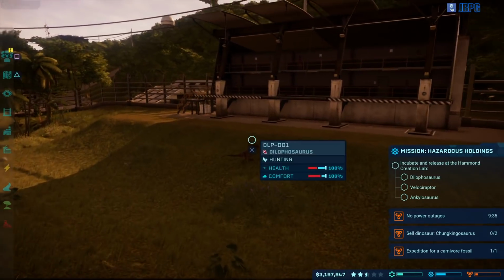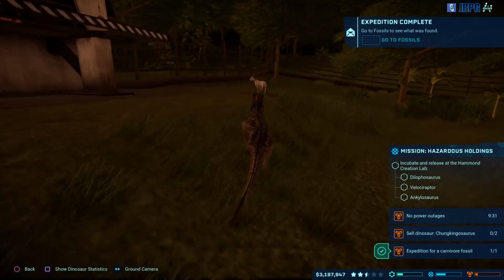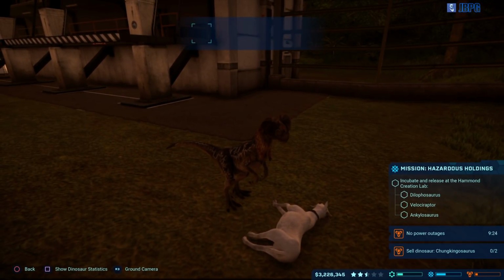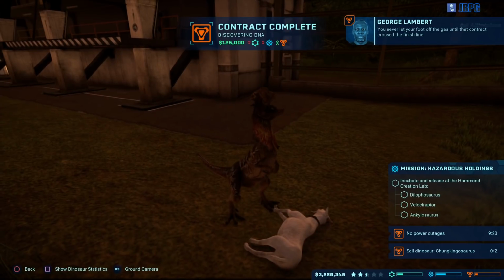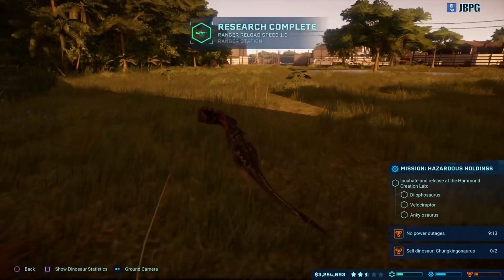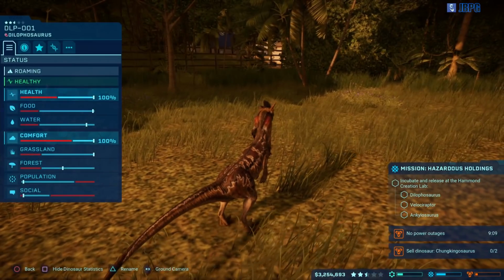He's going hunting. I want to watch this. Oh, wow. That was awesome. I was wondering if he would spit at it and paralyze it and then attack it, but he just jumped straight on it. Wow. He went for it. And he's off. Is he hunting again? No, he's just roaming now.